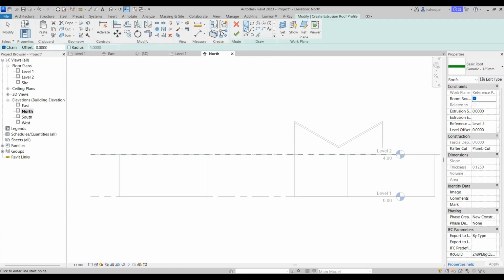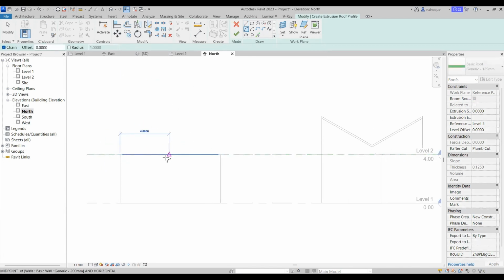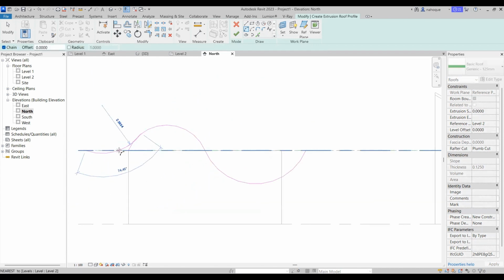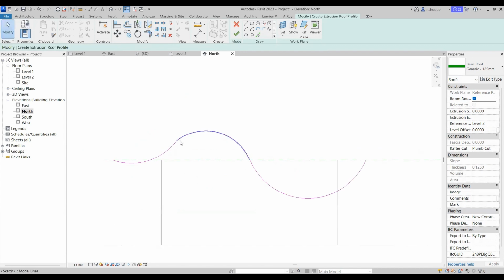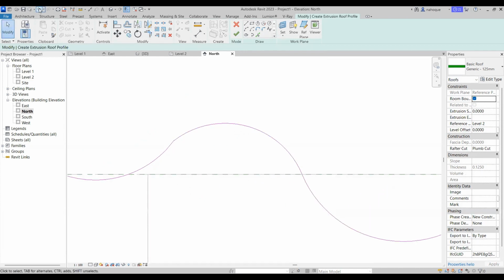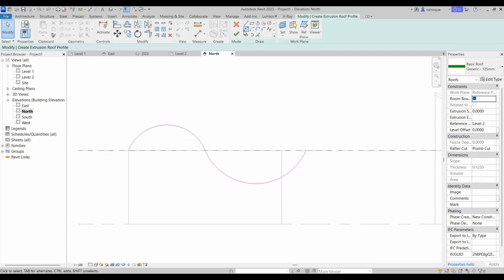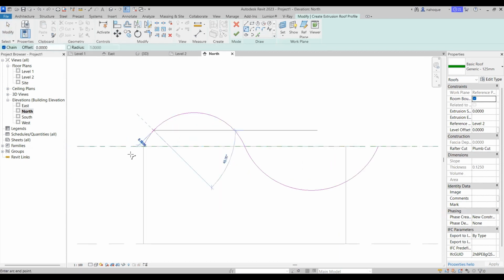And then you take whatever shape you want and you draw it. I want an organic shape, a flowy, nice shape. You can have fun with what kind of roof you will make.